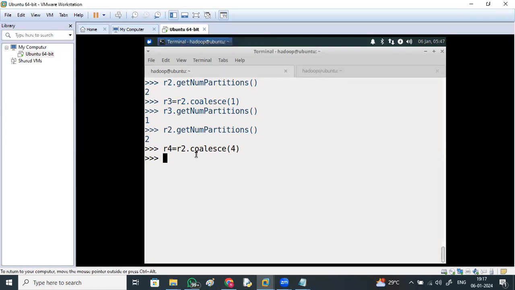Check this output. R4 dot getNumPartitions. How many? 2.